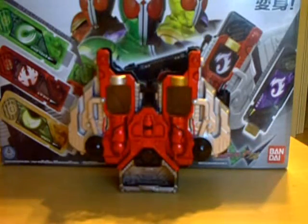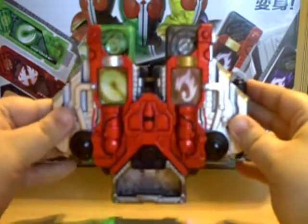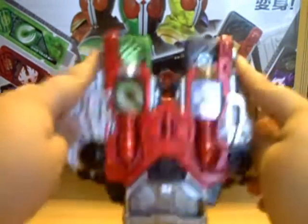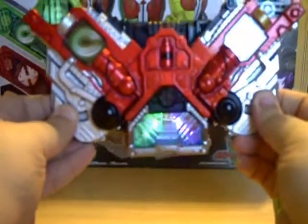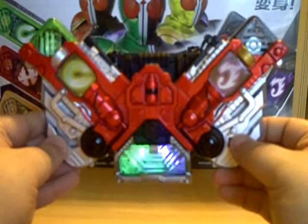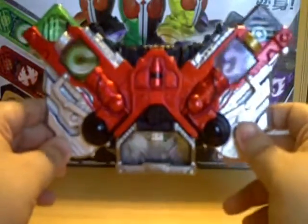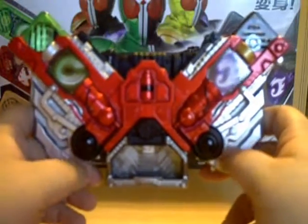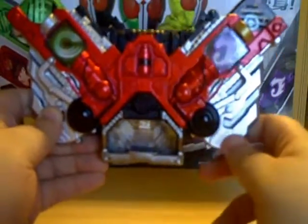We'll go ahead and take a look at what they sound like in the driver itself. We'll start with the obvious — Cyclone and Joker. You get that nice little waiting-to-power-up type sound until you flip it open. The Phillip side shows up correct — it's green. But like I said, the Joker is showing up blue even though it's purple. I do like the way the lights stay on for a few seconds after the Henshin sound. They mix really well here in the middle — you kind of get a gradient style effect, with the green coming through and the purple.